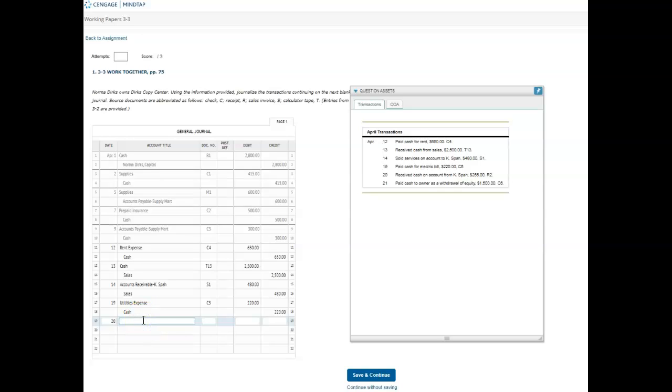What did we receive? What came in? Yes, cash came in, R2. How much cash did we receive? What's the debit? Yep, $255. So if cash came in and K-Spot paid her bill, then that has to be what's going out. The receivable, when we allowed them to charge it, is now less. So we take it off the bill.